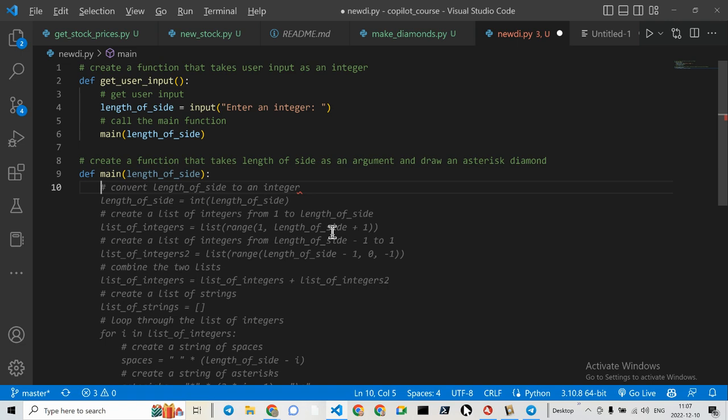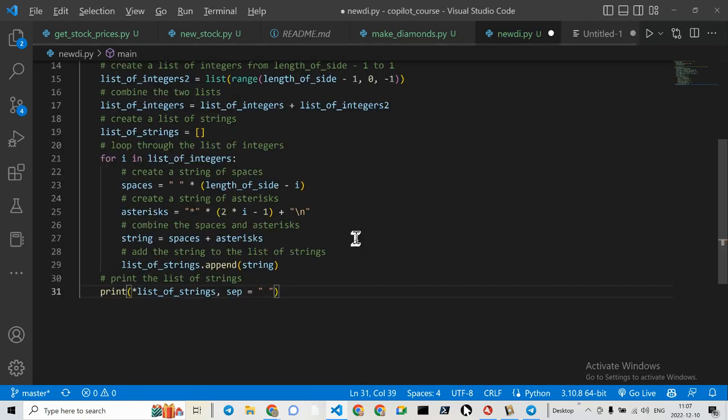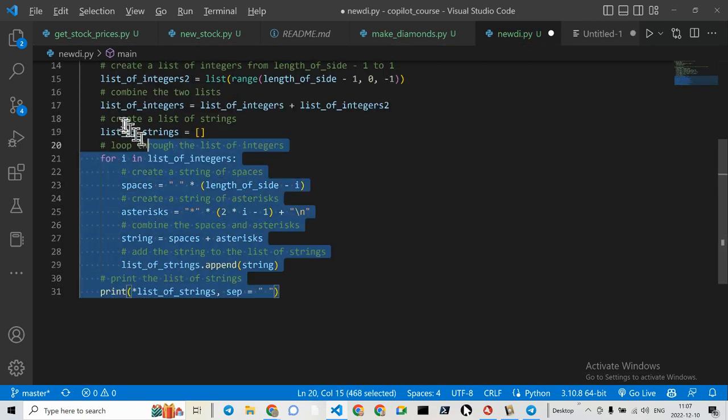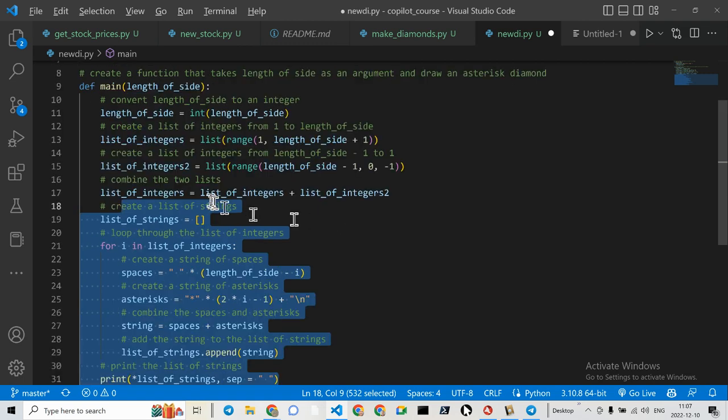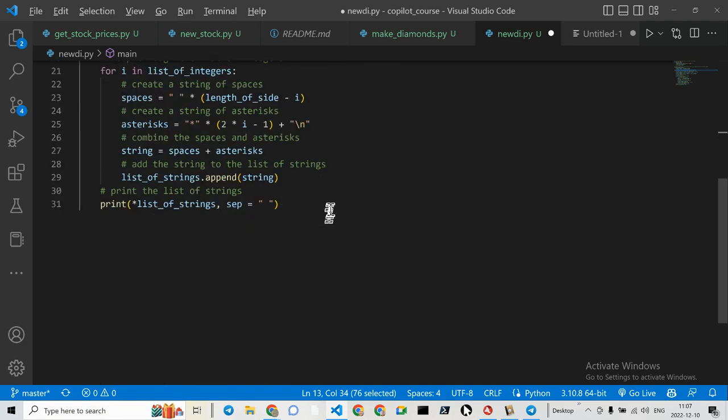So this went out into the crazy land of the internet and pulled all of the information I needed into one great big list. Now you can see it's actually pretty easy to read, and it includes quite a few comments, which is very useful. So let's call this function. Call the function get user input. Okay, so that should do it.